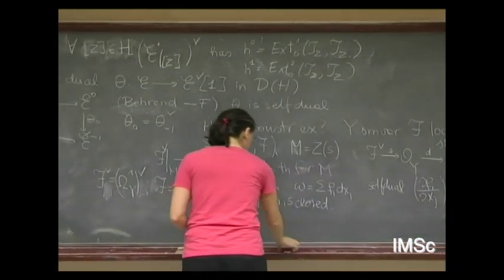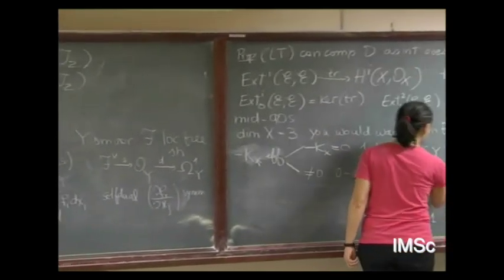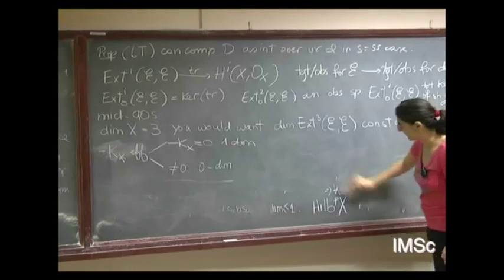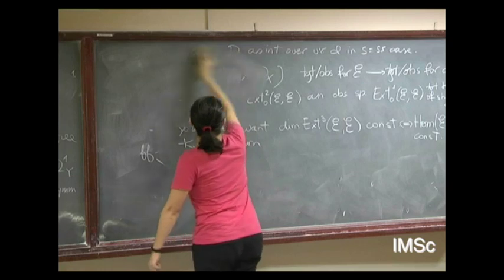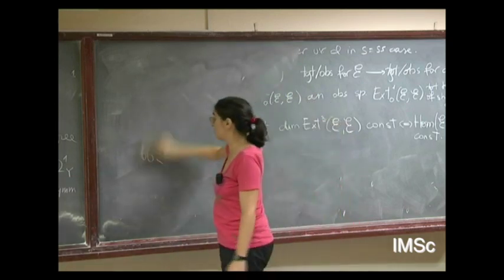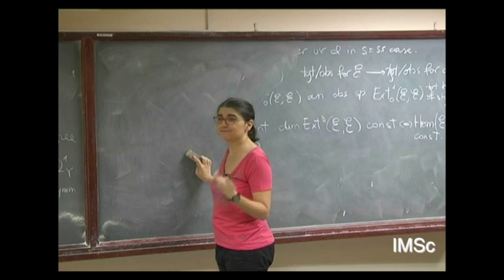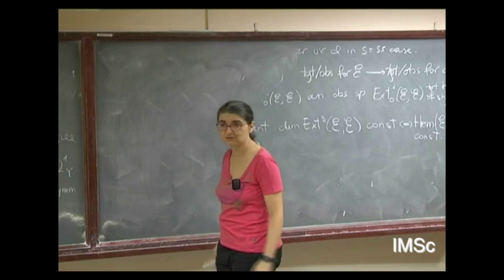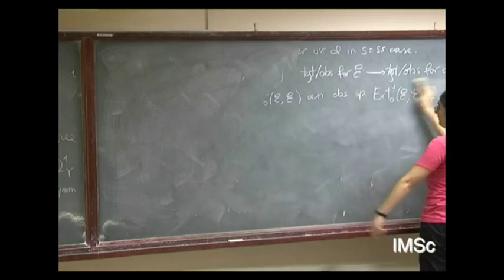So this is kind of nice, and you can ask yourself, is the converse true? So it's clear that if locally you can write it as the zero locus of a closed one form, then at least locally you have a self-dual obstruction theory. By the way, while having an obstruction theory is not terribly informative about the variety, having a self-dual obstruction theory is a kind of non-trivial requirement. For instance, if you just take a nodal curve at the node, it doesn't have a self-dual obstruction theory, just to give you an example. So this is a non-trivial condition, even locally.